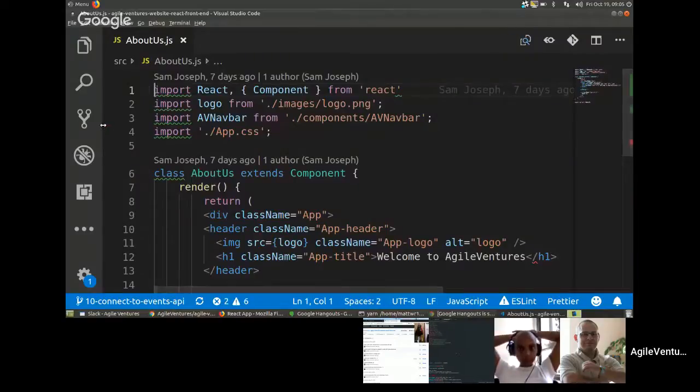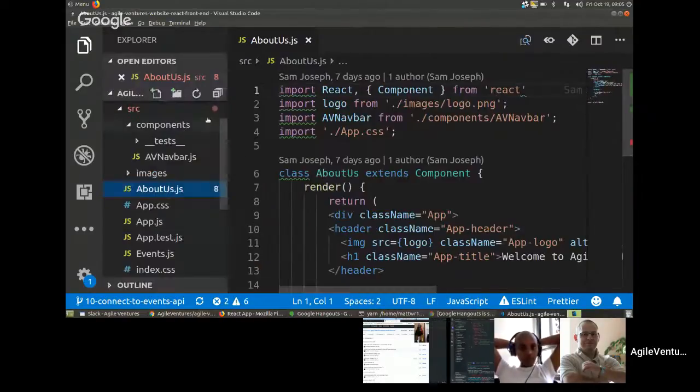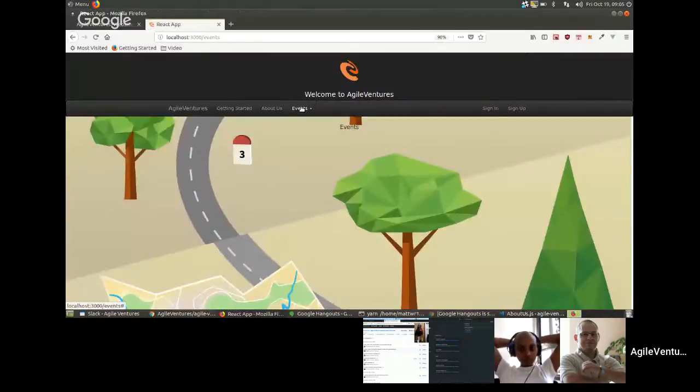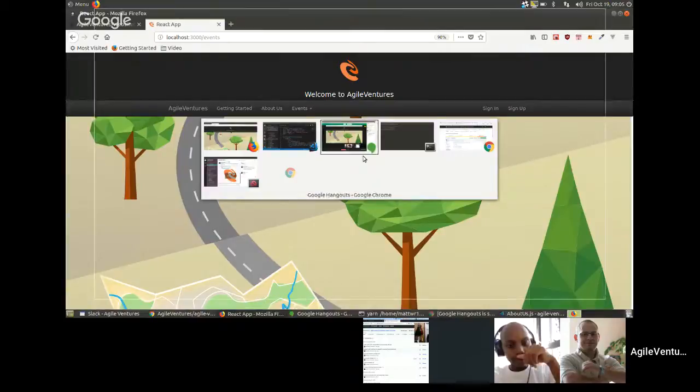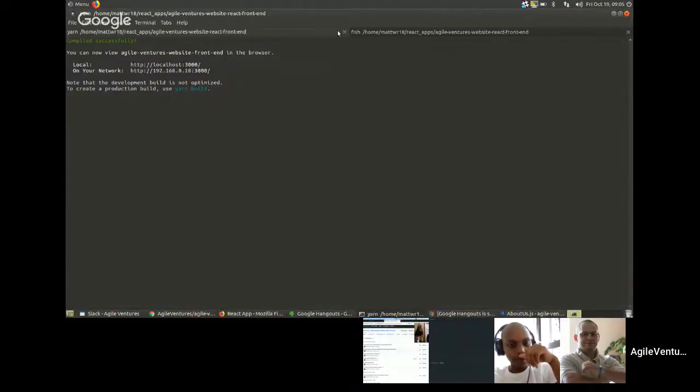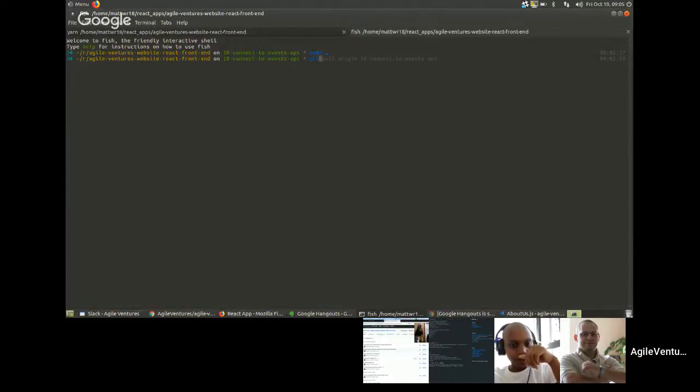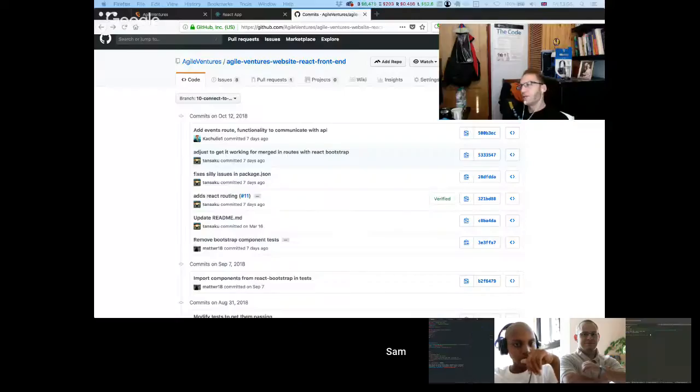I'm not sure exactly what's going on, but if I come here to the events, like upcoming events, this should show a list of the upcoming events, and it just says events here. I just made sure that I pulled down the latest changes, like git pull origin 10, and it says I'm up to date. So, Joseph, do you have any changes still remaining on your branch locally, I think to push up?